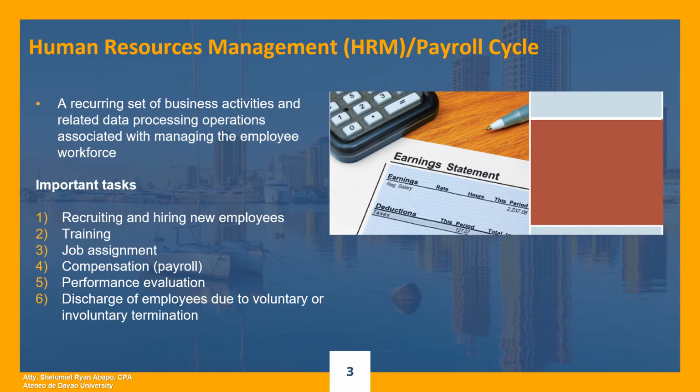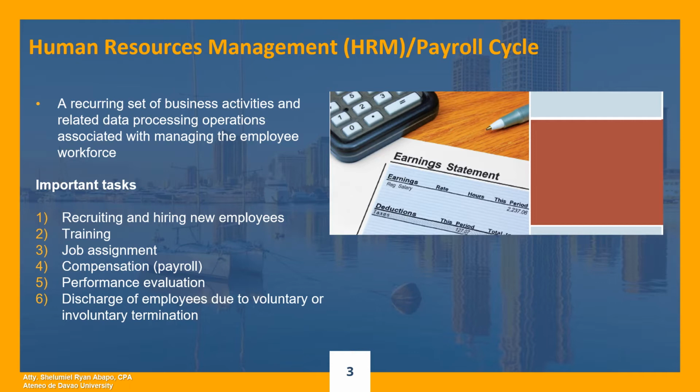Now, the human resources management or payroll cycle is a recurring set of business activities and related data processing operations associated with effectively managing the employee workforce. The more important tasks include recruiting and hiring new employees, training, job assignment, compensation or payroll, performance evaluation, and discharge of employees due to voluntary or involuntary termination.